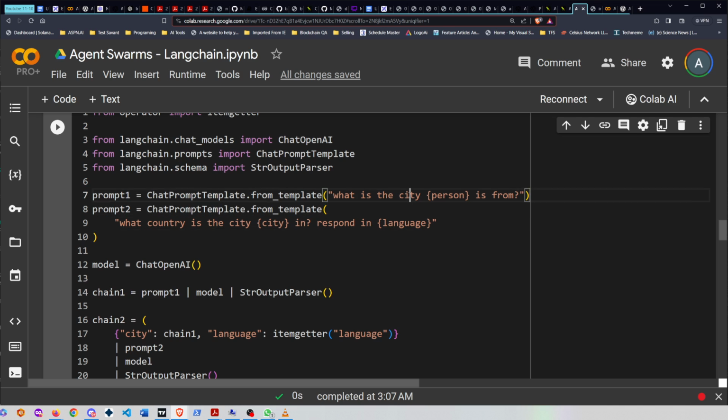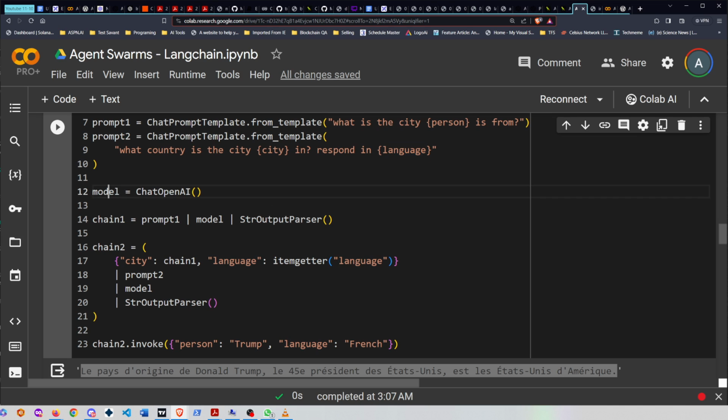So we're going to have prompt 1 determine the city for whatever person we specify. And then prompt 2 is going to determine the country based on the city that is determined in prompt 1, and then respond in a language. So you can see how we can chain a bunch of different things together.